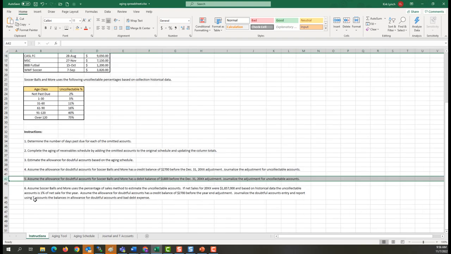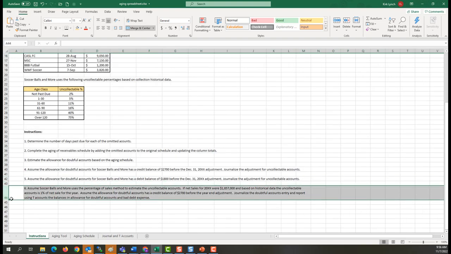The last thing we're going to do here is item number 6. And it says, instead of using the aging of receivables method, which we did, we talked earlier about a percentage of sales method as an alternative for our adjusting entry. We talked about the fact that the percentage of sales method ignores an existing balance in the allowance for doubtful accounts account and just puts more money into the account. It's not as accurate as our aging of receivables method, but I wanted to demonstrate that one more time for you in a problem. So it says here to assume that we're going to use the percentage of sales method.